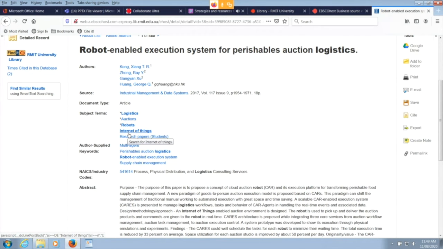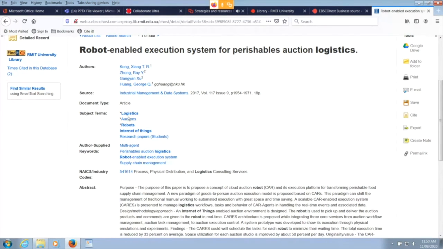So just to explain again, with these subject terms, when you do a search on the default option, it's searching the title of the paper, the abstract of the paper, and it's also searching the subject terms. But if you're getting too many, when you select one of these, like I did when I went back and said I only want logistics if it's what the article is primarily about, that is because the people who work on the EBSCO database have looked at this article and said this article is primarily about logistics. So it's not just that the word logistics appears in the title.